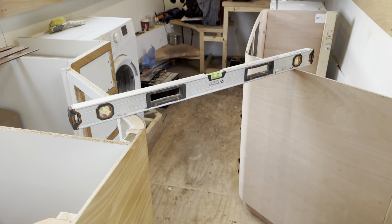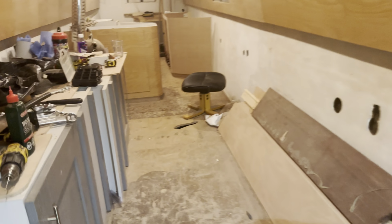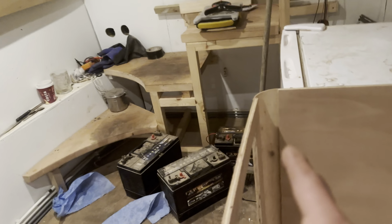Okay, now it's time to do some fiberglassing. So I've got to make up the resin, and I'm just gonna do basically one pass on that corner here, which is actually quite firm, that one, that's okay. This one here though, it's got some real weak spots in it. You can't really see them anymore, but you saw them earlier. So yeah, I want to go with some fiberglass and resin on that bit there.